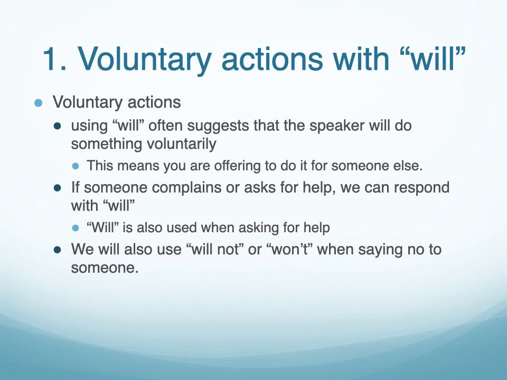So if someone complains to you or asks for your help, when we answer them, it's very common to use will. And also when you're the one asking for help. So any sort of asking for someone to voluntarily help you, it's best to use will. And we'll see an example of that. We will also use will not or won't when saying no to someone. So that's just the negative form. Whenever we're saying no to that person, like we won't help them, we use will not or won't. So let's look at a few examples of that.